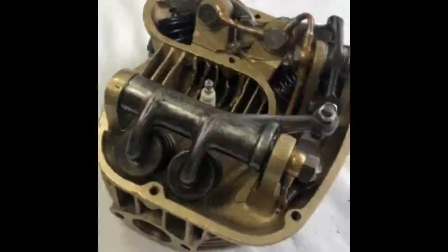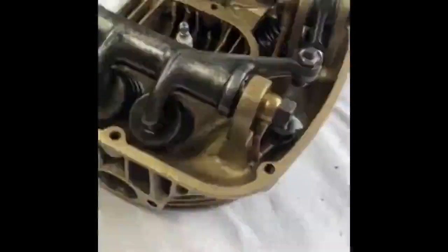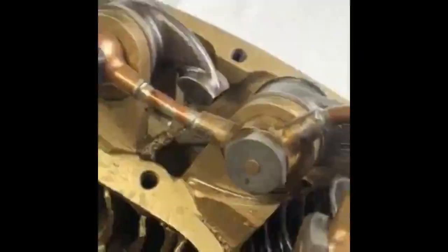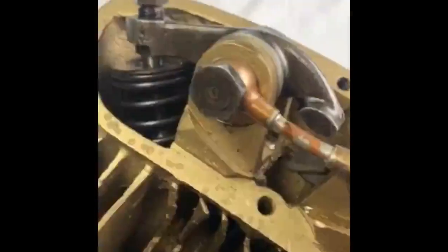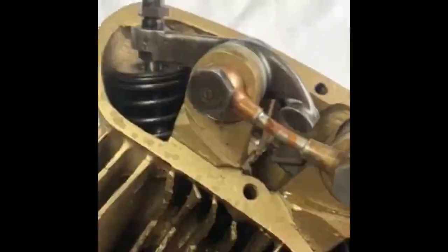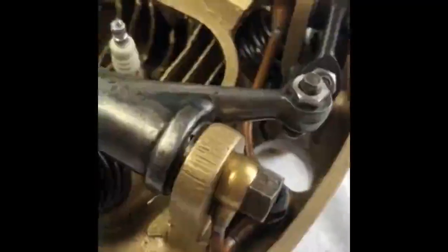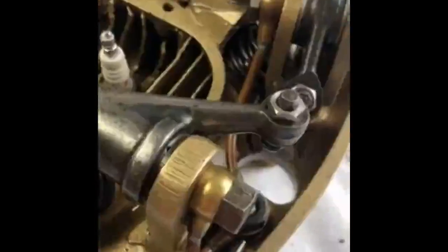A completed 1938 cylinder head, and some points to note. There are no washers on any of the oil pipe banjos, and this is because in practice fibre washers or copper washers can cause the bolts to come loose. The only washer present is below the incoming union, where the union seats to the head, and this is a copper washer.